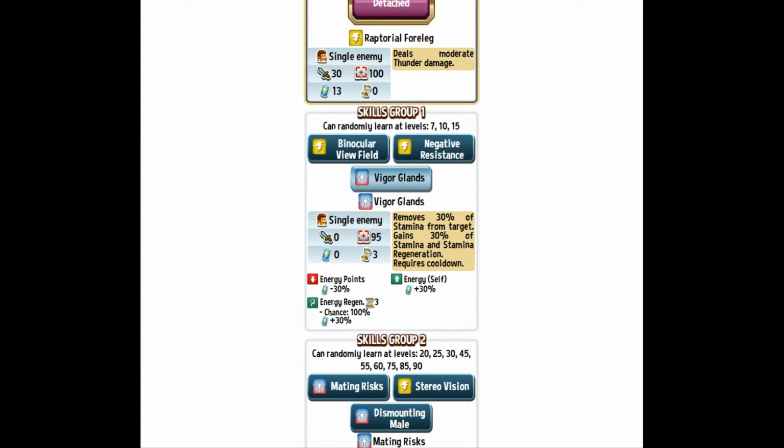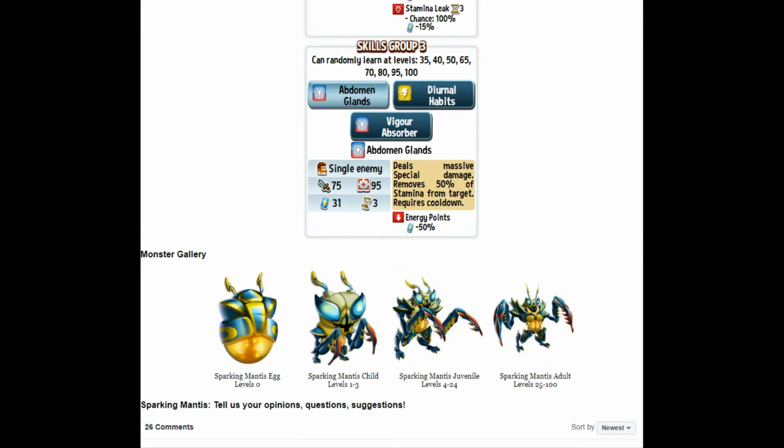Vigor Glands. You drain 30% of stamina from the remaining enemy monster, not General Thetis, of course, she already has no stamina. You give yourself energy regeneration and you give yourself 30% immediate energy. And so that's just one possible scenario that could realistically happen in Team Wars. So once again, definitely run this skill.